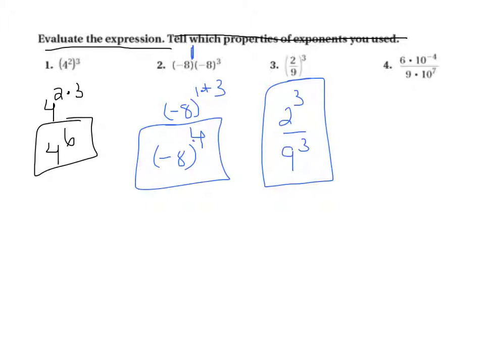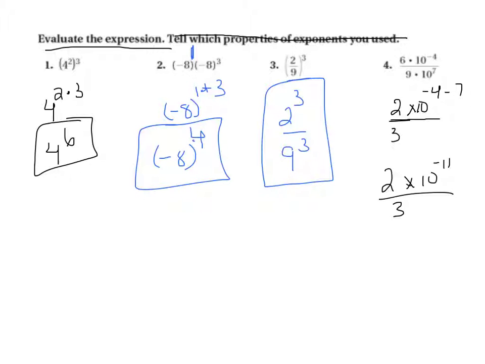See, I'm not worried about you hitting 4 to the 6th in the calculator. Yeah, you might have to at some point, but right now I'm saying, can we? So you have 6 times 10 to the negative 4 times 10 to the 7th. Let's simplify this. That's scientific notation. 6/9 simplifies to 2 over 3. And then what do you do with these? Subtract. So you get negative 4 minus 7. So you get 2 times 10 to the negative 11th over 3.